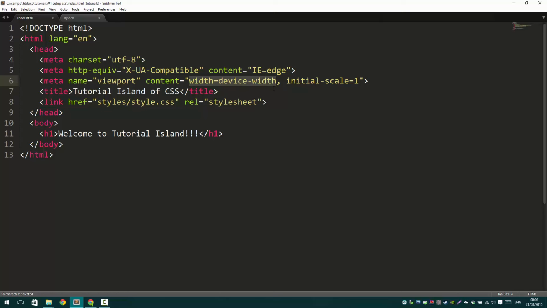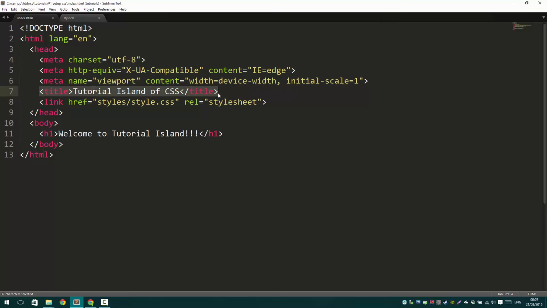But I will talk about that in the responsiveness tutorial of CSS later on. Initial scale 1 means that the page will be rendered at 100% zoom, so not scaled up or down. This is the most optimal setup for mobile devices.